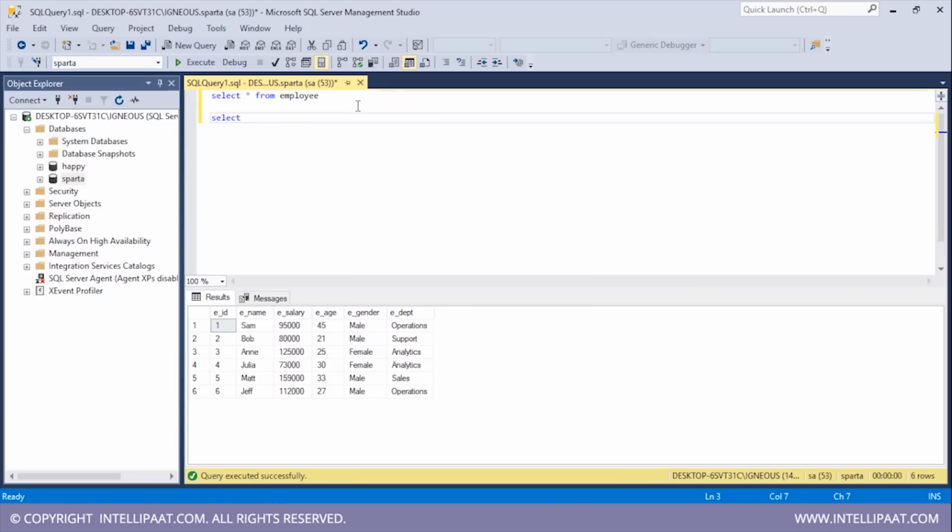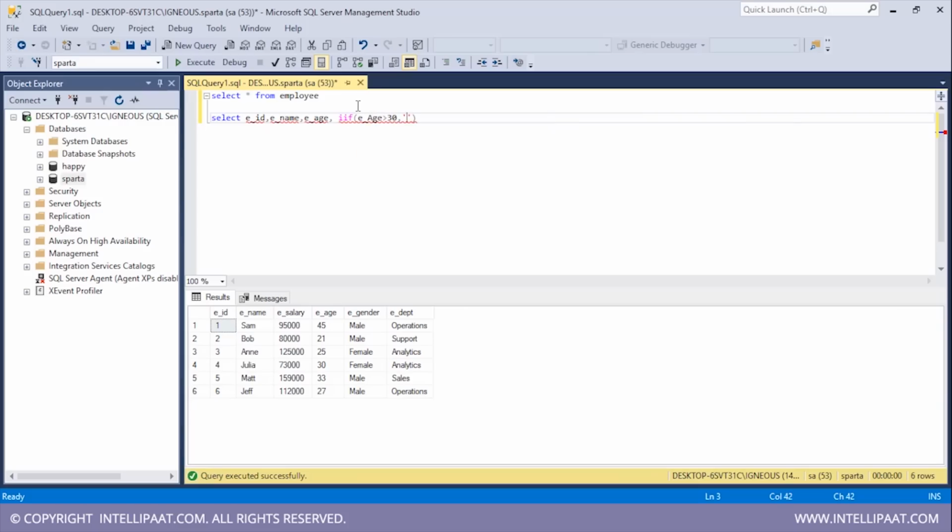I will type select and list down all of the columns which I want from the employee table. So I want the employee ID column, employee name column, employee age column. Now after this, I will use the if function to add the new column. So I'll give the first parameter, which would be the Boolean expression. So here I will check if E of age is greater than 30.